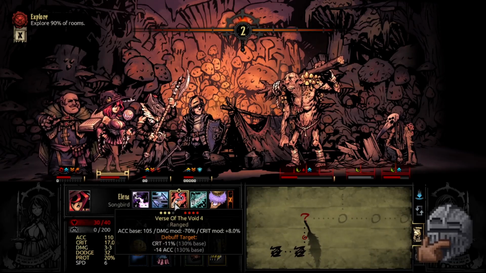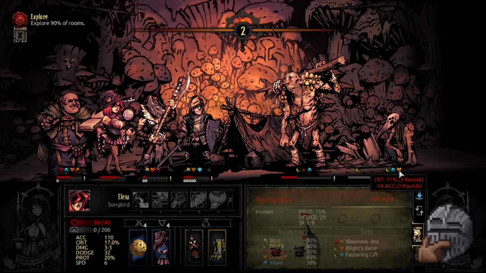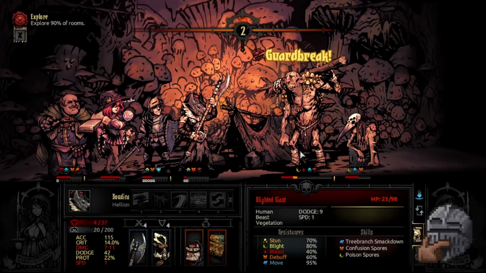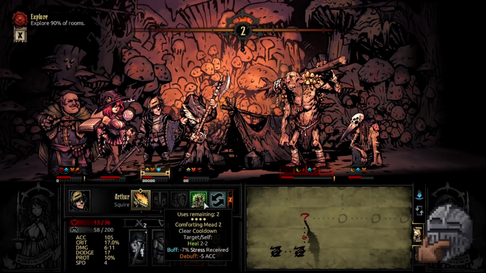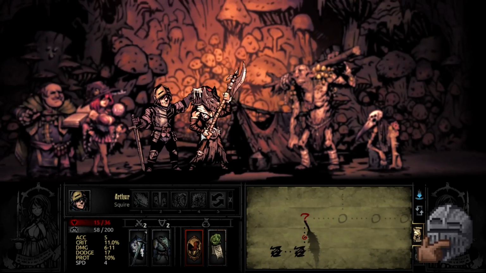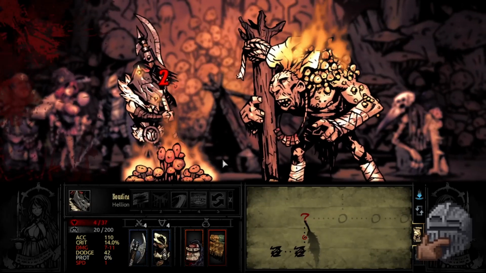Okay. Let's go ahead. Hit you with a Verse of the Void. Start tanking your accuracy. Breakthrough. Go. Let's go ahead and do all this. Perfect. Poison spores up, of course you do.